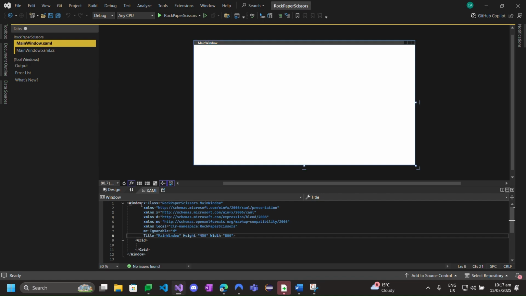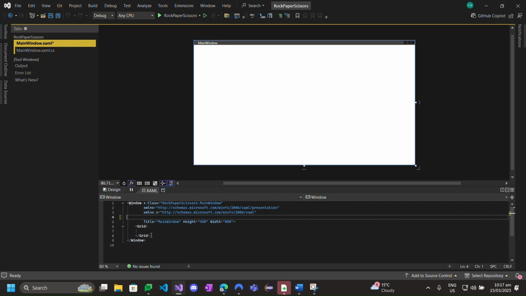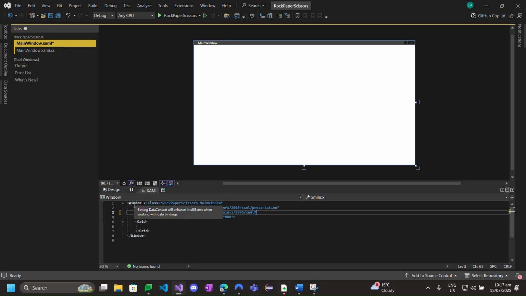If you notice, it automatically creates the program, but some of this is not needed, so I will just remove it from here.